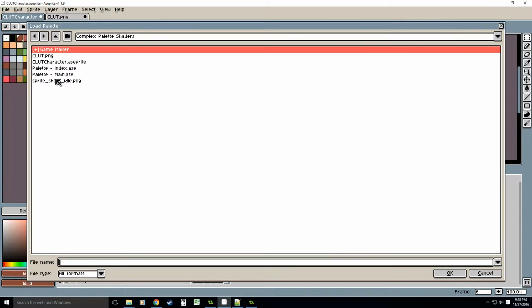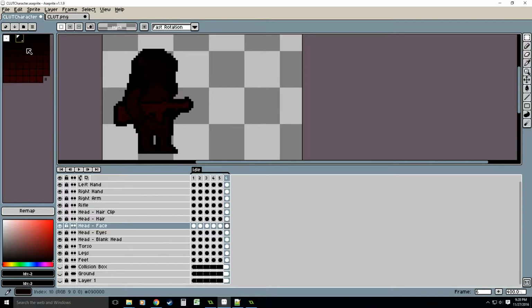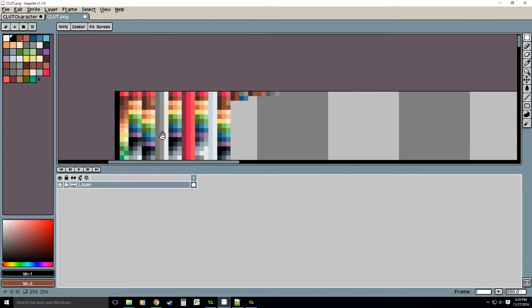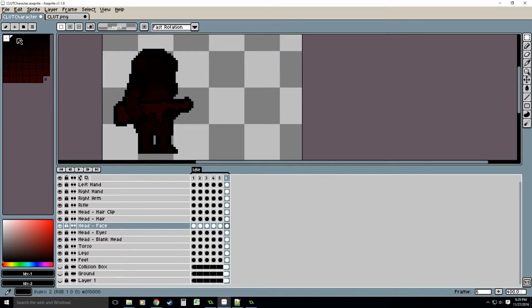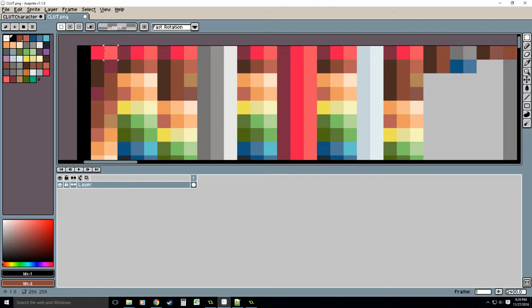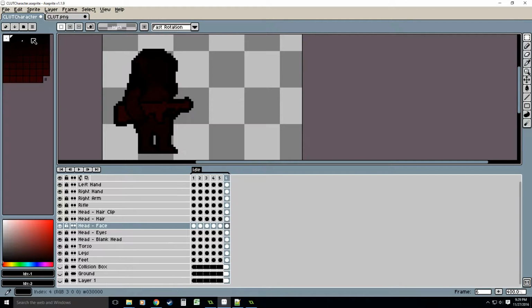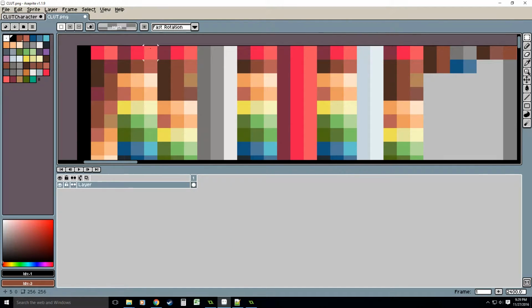So if we load up this index palette, you can look at the colors. You can see the values down here. You can see the black is still black, but for the other colors, the only thing they have is an R value. And I just increment it. And that R value corresponds to a column on this color lookup table. So that's why black is just black, 0. The first 2 are the hair colors, 1 and 2, and you can see the hair colors. The next 3 are the eyes, those correspond to the eyes.